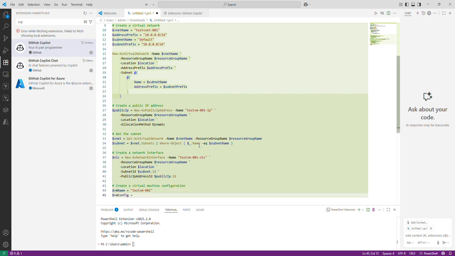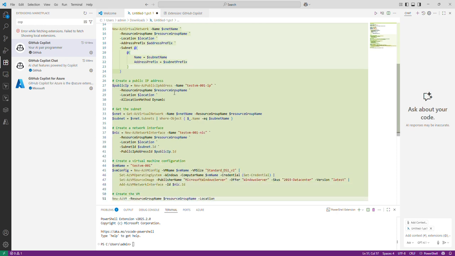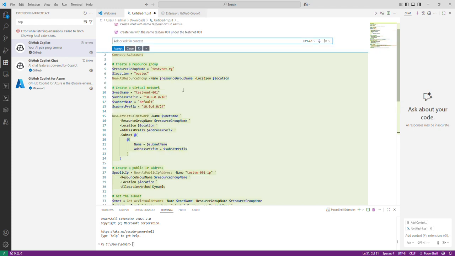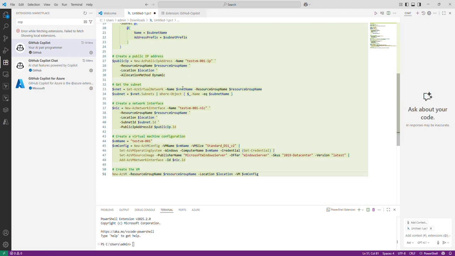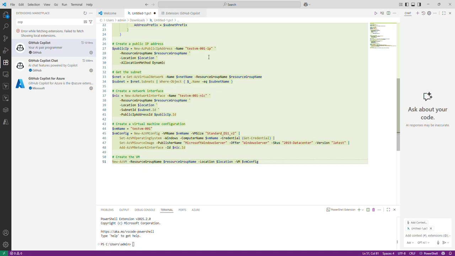If you see here, it is developing code which has the resource group, the virtual network, and then that virtual network has a public IP address to access.